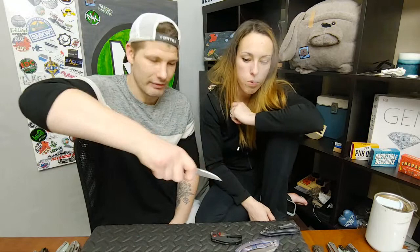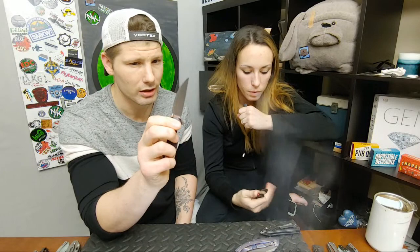But this knife, though, the utility cuts, man, it's not super thin behind the edge, but it's got a very thin blade, so it cuts very well. The way the shape of the handle is, being the sway back, you really get a lot of leverage in that tip, and man, does it cut really good for utility cuts. I was testing this thing today because I've got the review coming real soon, and it cuts really good.